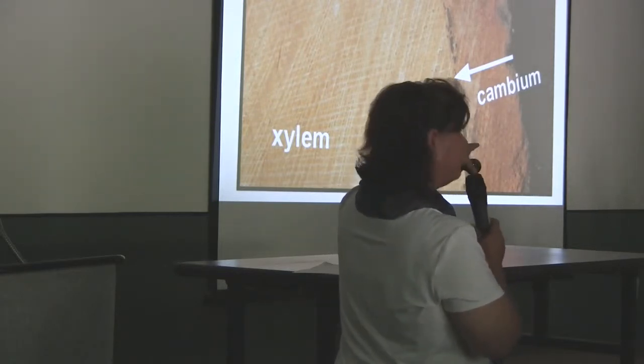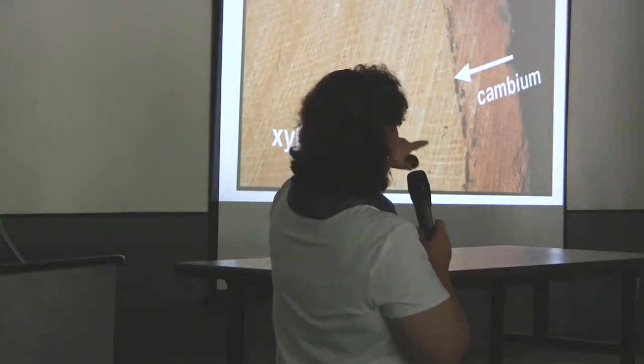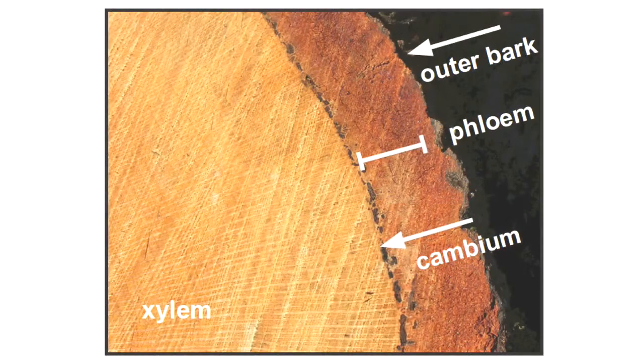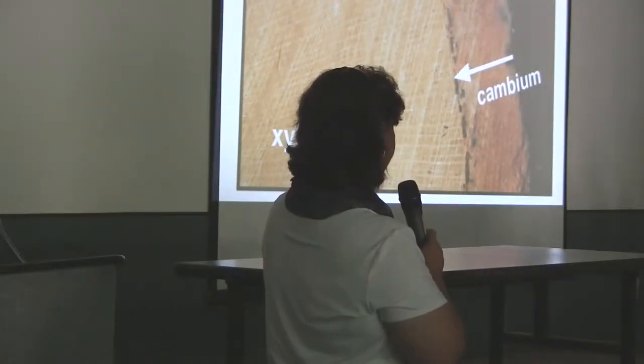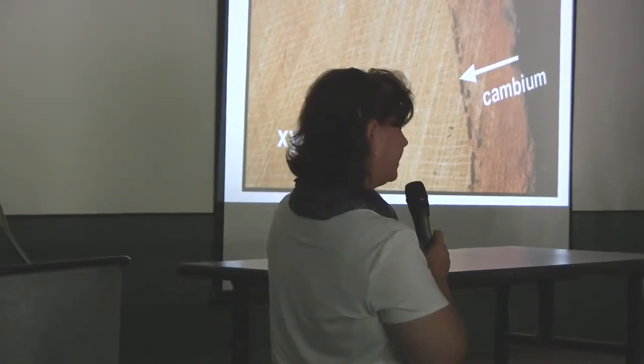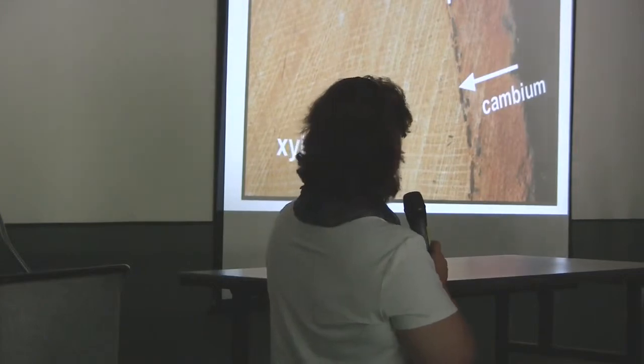This is an invasive non-native insect pest. It lays eggs in bark crevices and burrows through the outer bark, feeding in the cambium layer — which is essentially the vascular system of the tree. It doesn't go into the hardwood. If you remove the bark, you'll see evidence of attack, like slices of oak — evidence of the attack.